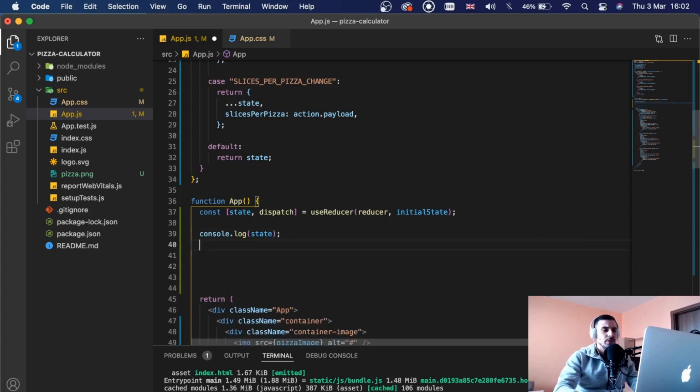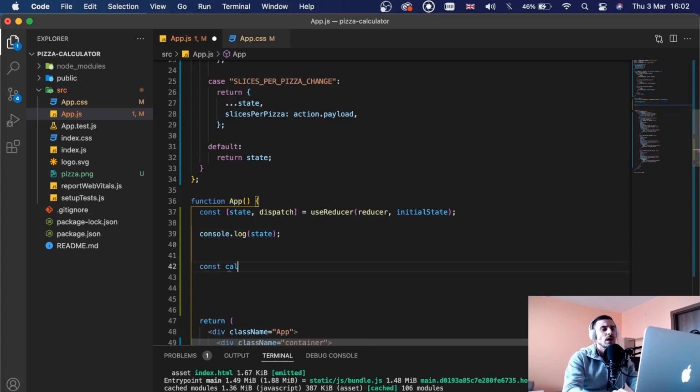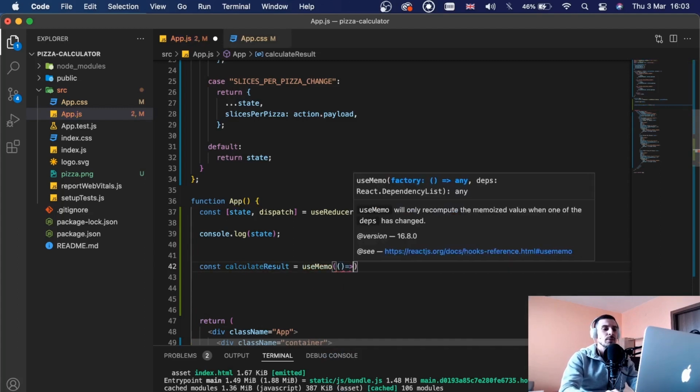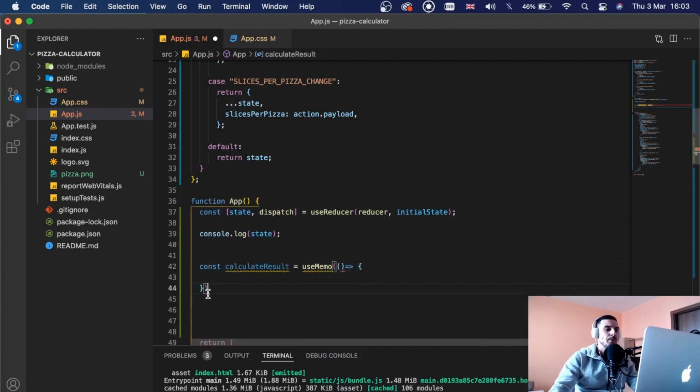So I'm gonna say const calculate result. That's gonna equal useMemo, and here inside useMemo I will have a dependency array as well.